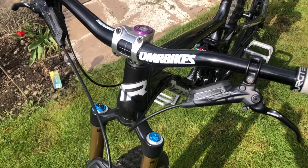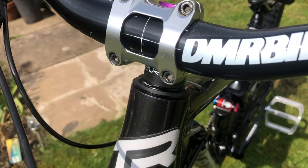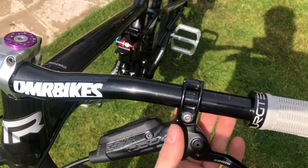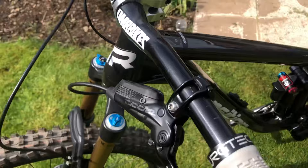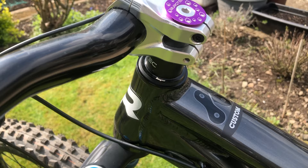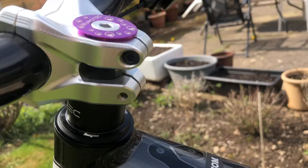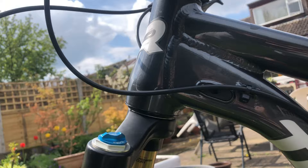Moving up to the cockpit, we've got the DMR handlebars, the Unite stem and Unite spacers as well, the Coder levers, Bergtech Bartender Pro grips in gray, and the TRP shifter. No dropper lever as you can see. A fun little extra — this bike actually came with a headset. I bought it secondhand off Pink Bike; the frame cost me 550 pounds without the shock and it came with this wonderful Hope headset. These are about 100 quid by themselves — they've got rubber seals on the top and bottom, so they'll last a really good amount of time.